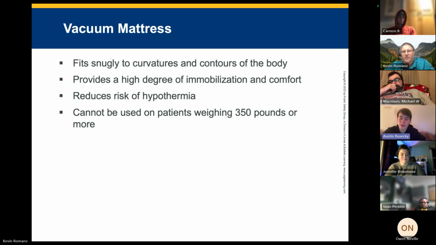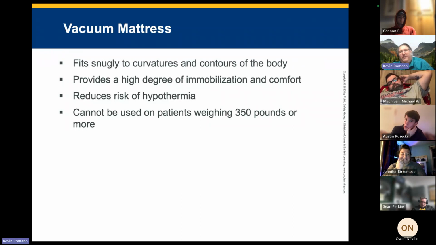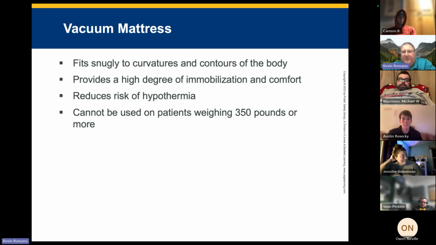Those suckers are great for hip fractures. Absolutely they are. Have you had a chance to use those? Yeah, we have one on each of our trucks. Nice. And not many services have those, the full body vacuum splints like that. Stephen, King Grant got those for us. Perfect. That's a great grant to get too. I'm glad you guys have them because it's one of those things that needs to make its way over to the East Coast.